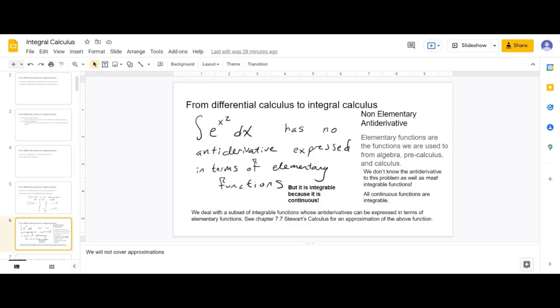And then we can actually find approximations to integrals like this, but we will not cover it because it's not on your exam. You could use rectangles to approximate the area, so it would have to be a definite integral. Or you could use things like trapezoids. And then there's also something called Simpson's rule, which approximates the area underneath the curve with parabolas. It's a higher grade approximation.